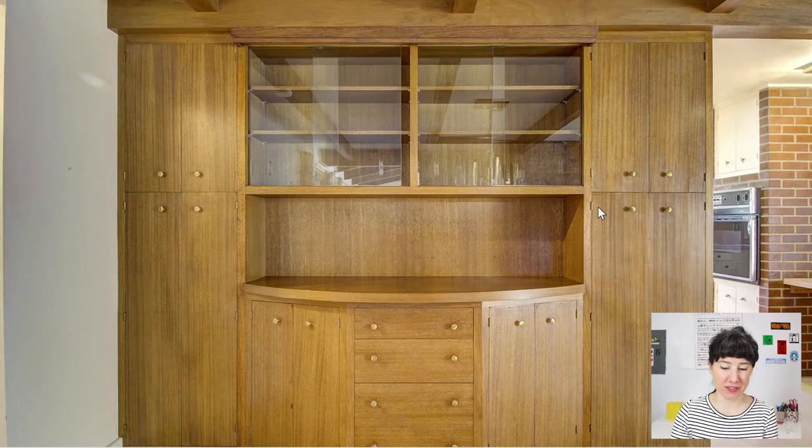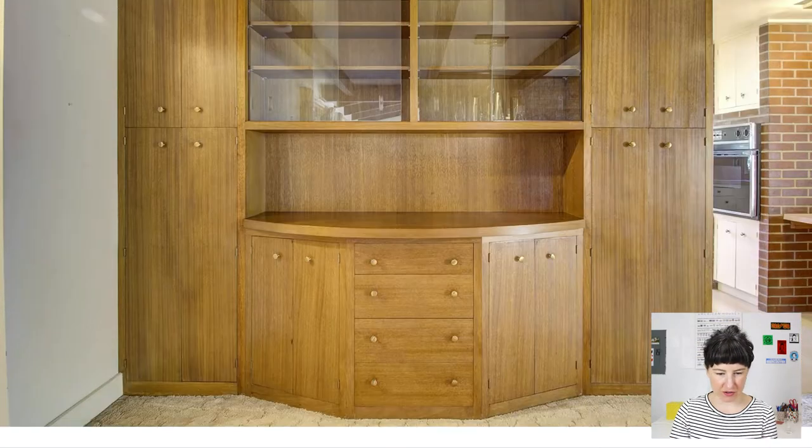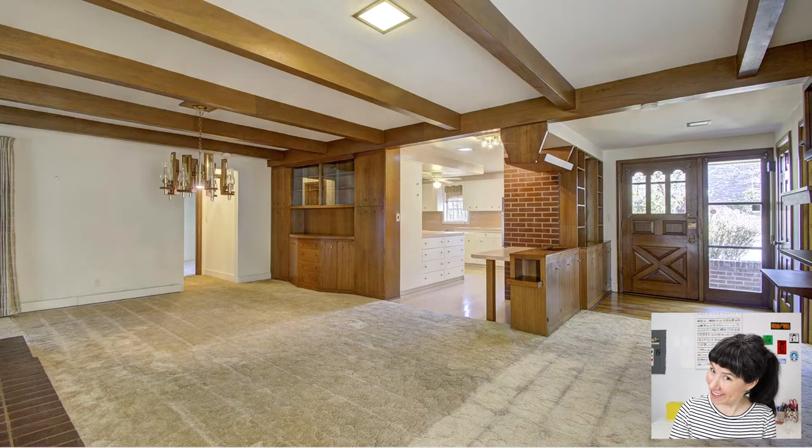These are some beautiful built-ins and I'm absolutely a fan of the built-in buffet — look at all of this beautiful storage space. We can see a little peekaboo view of the kitchen. Let's appreciate this amazing built-in buffet, china cabinet, hutch. This is just great. Here's another view showing the layout of the house — entryway, master bedroom off to the right, and the kitchen. There's a really amazing copper-looking fixture here that ties in with the built-in rotisserie we'll get to in a second.